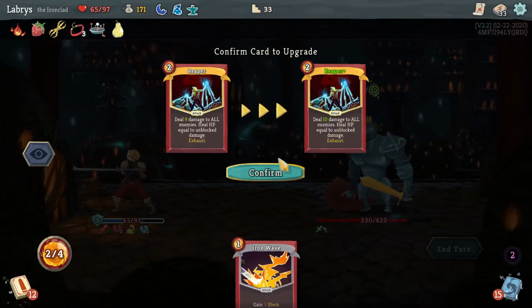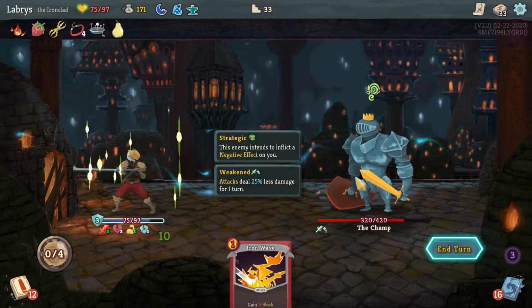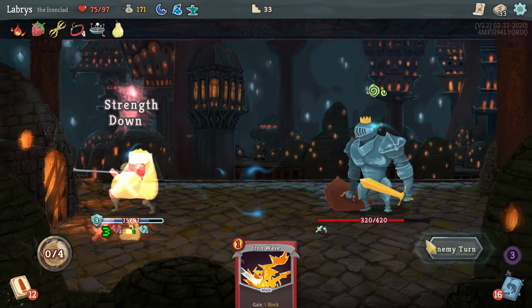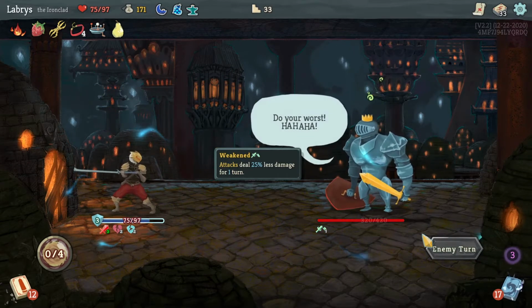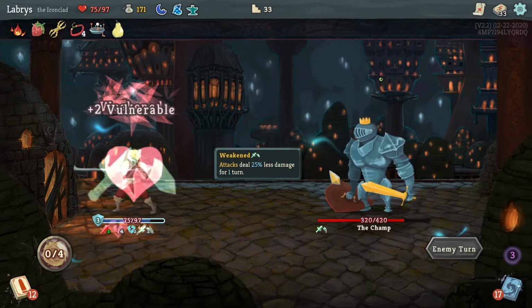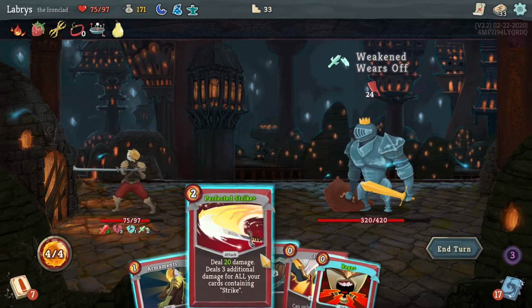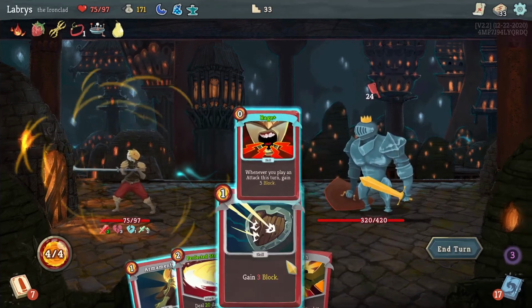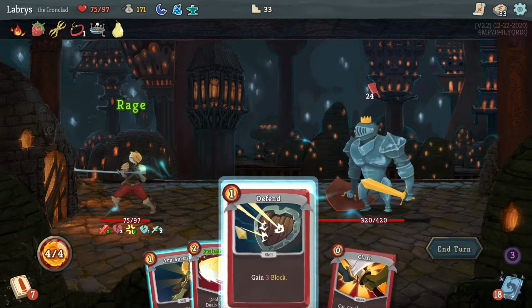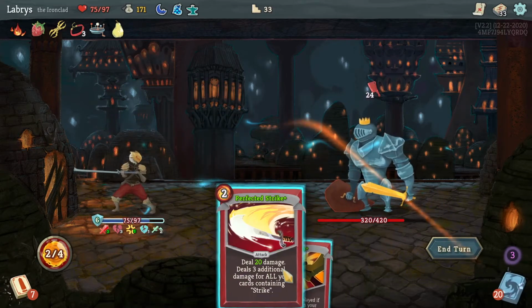Armaments, Reaper, Reaper Plus, and then just use Reaper Plus on him, gain 10 health. Look at that! 10 in-fight healing, and he's debuffing me. Do your worst. Weakened and vulnerable. Rage Plus. Right, use the block. Use armaments.